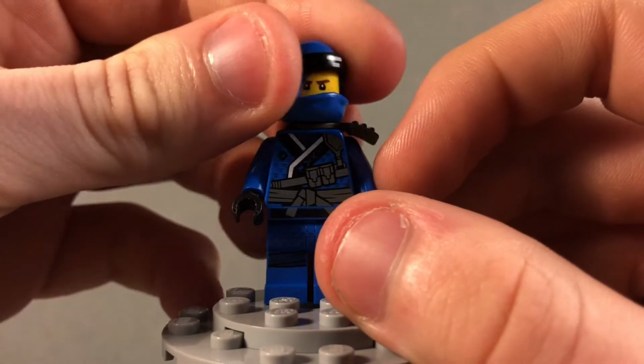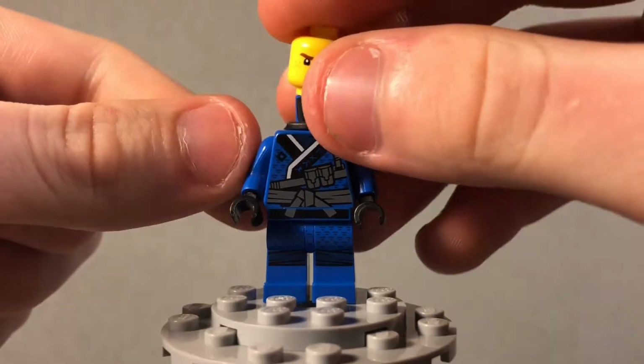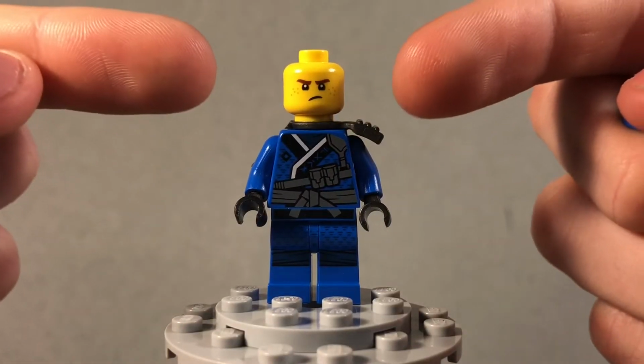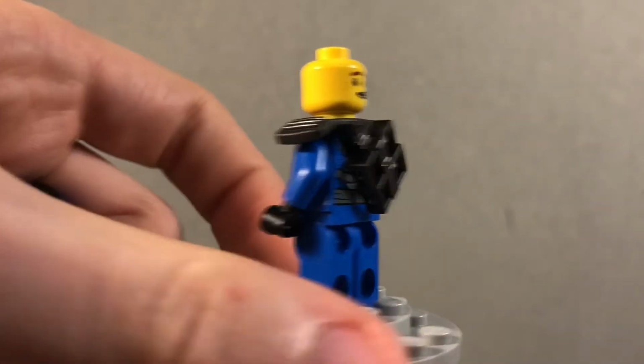So with the mask, you can take the top and bottom half off because it's like 2 pieces, which I prefer over before. But there's one problem with Jay having the mask on, because the one face of him is kind of mad, a little bit irritated. The other one he's like really happy.